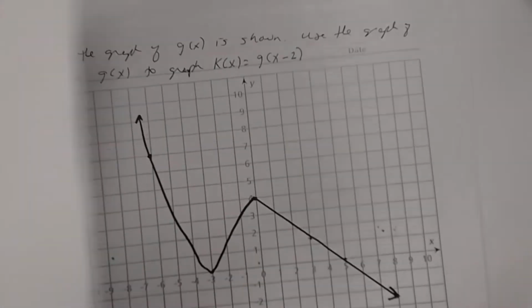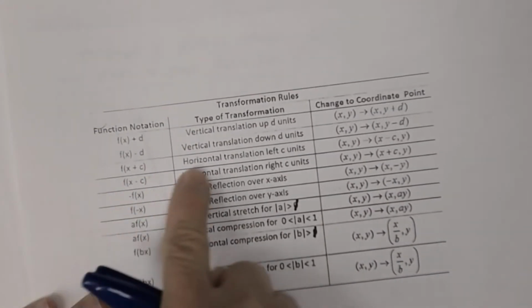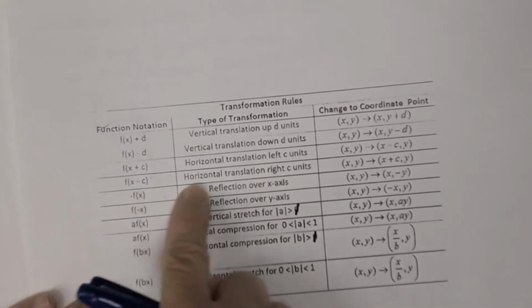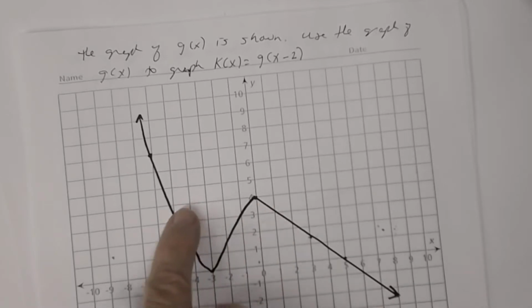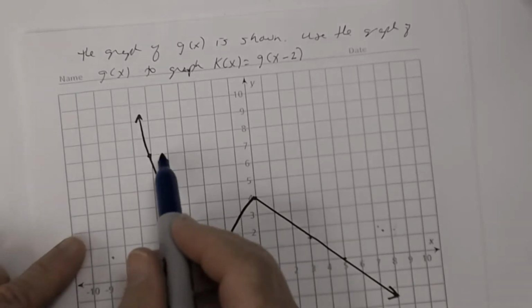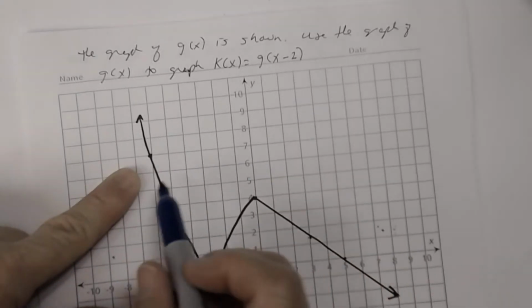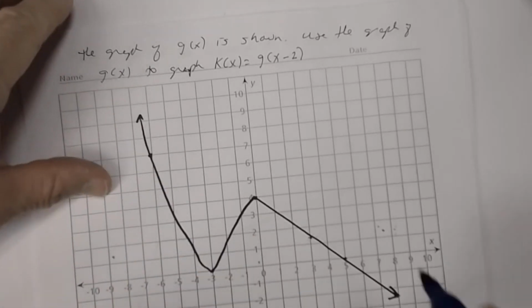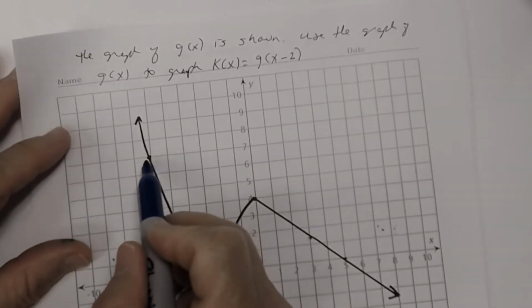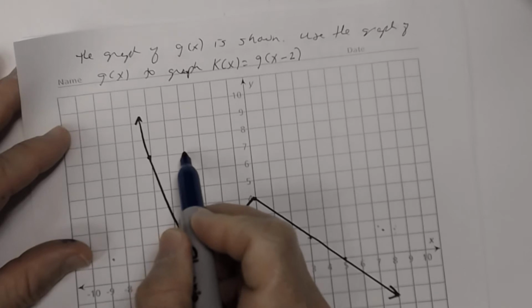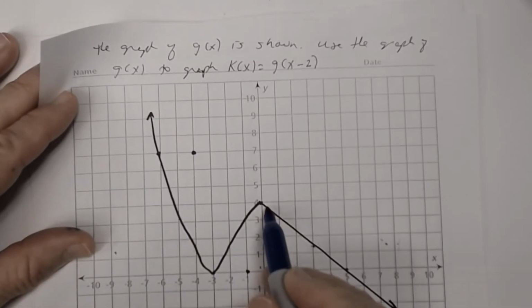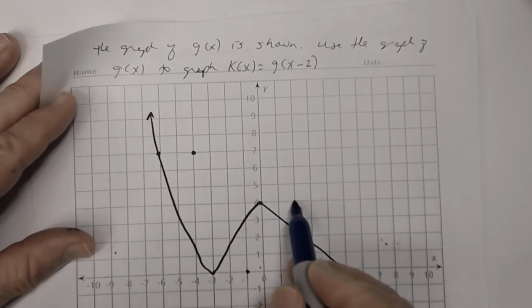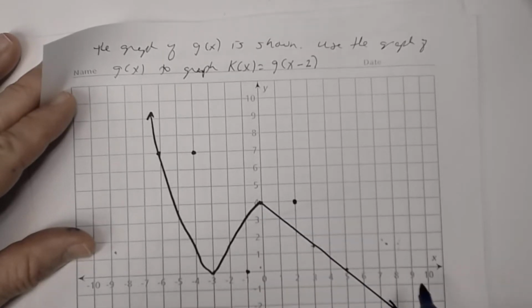So remember, that's this right here. This one right here. So you're shifting 2 units to the right. All right, so what changes will be the x-coordinate. The y-coordinate stays the same. And so you're just shifting 2 units to the right. So we're going to go 1, 2, just like this. All right. Then we're going to go 1, 2, just like this. Then take this one as well. 1, 2. So do enough to where you can figure out what to do.